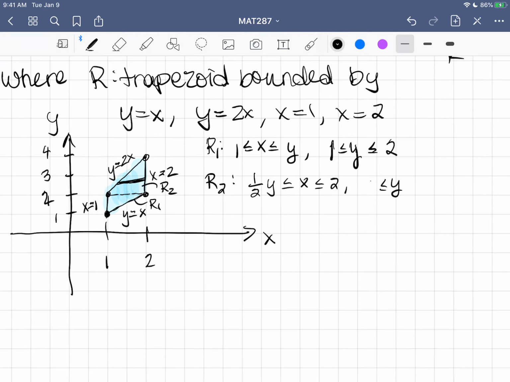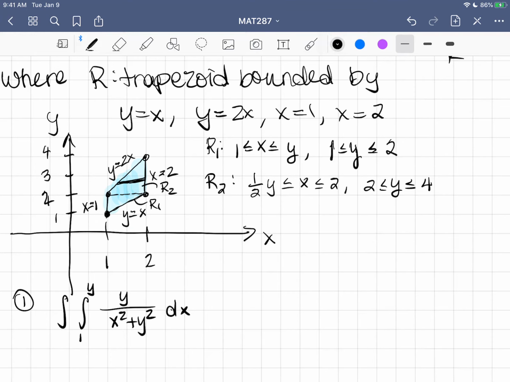And y starts at 2 and goes up to 4 here. Right? All right, so if I want to set up the integral, I'm going to have to write it as two integrals. The first one is going to go from x equals 1 to y of y over x squared plus y squared. This was bounds on x, so dx.